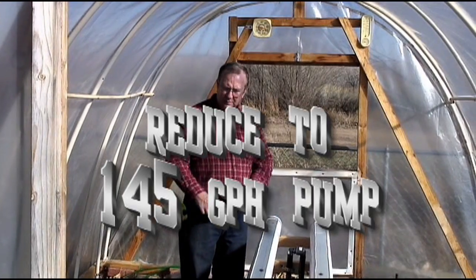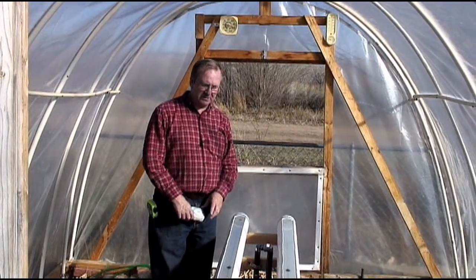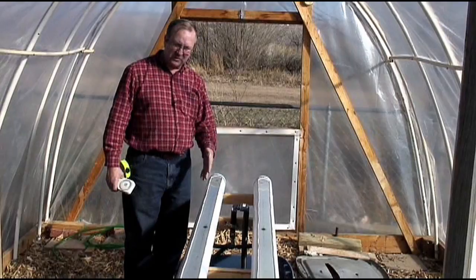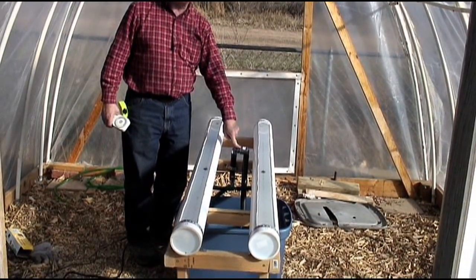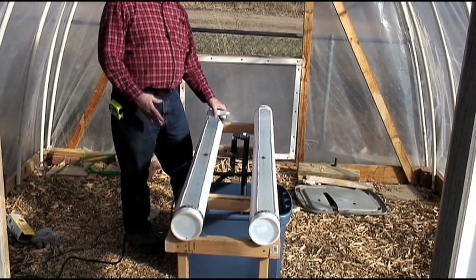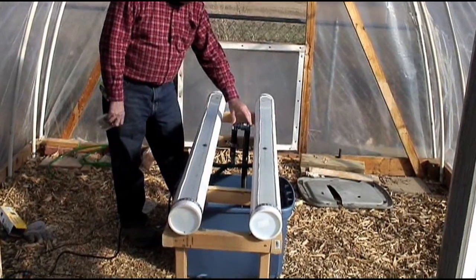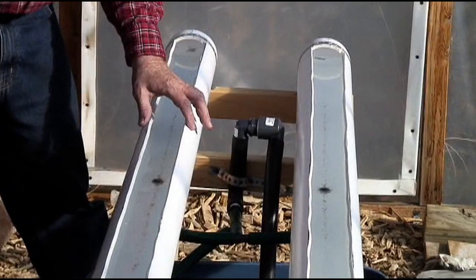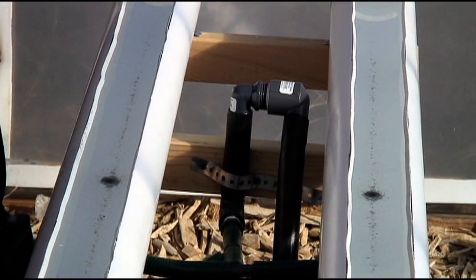Okay, I had to reduce my pump to a 145 gallon per hour pump. The 190 just overpowered this system. It brought it up and it was ready to overflow, and it was at its lowest setting. I had my level set just as low as I could, and it still overpowered it. So I've gone to 145, turned it down as low as it'll go. I've been able to raise my level back up again so that I get a good height on it here. And you want this a good 3/4 of the way full of water, and so it maintains it there.